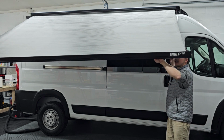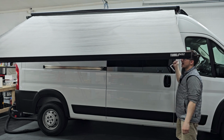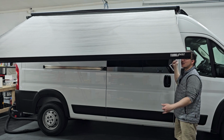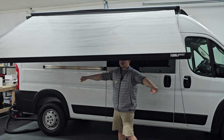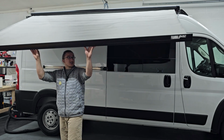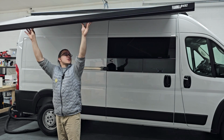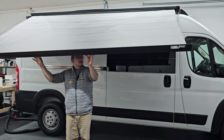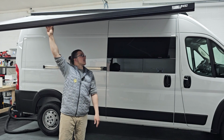Nice. And then it has the legs in here that you can prop it up with, but I don't need to do that right now. Just wanted to extend it out and see how it looks. But when you're at a campsite, you fold the legs out and then it would actually hold this up. As you can see, it's strong enough to hold itself, but if you wanted it higher, put the legs down and bring it up about like that.